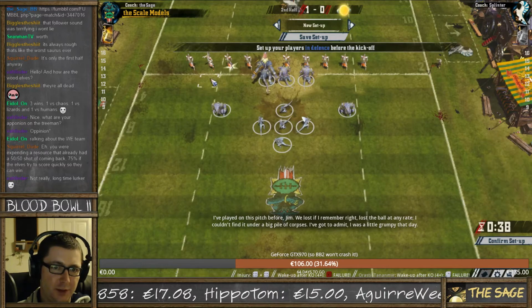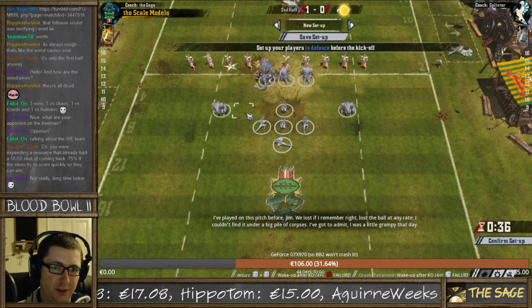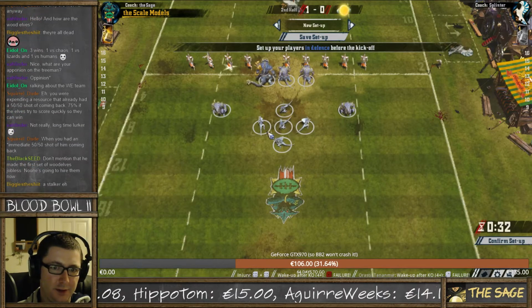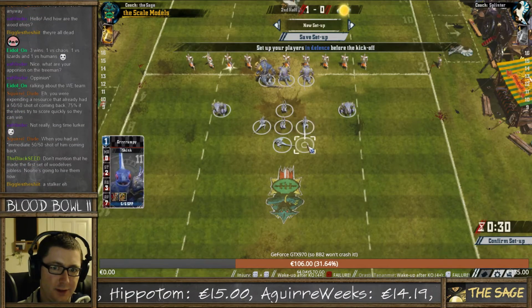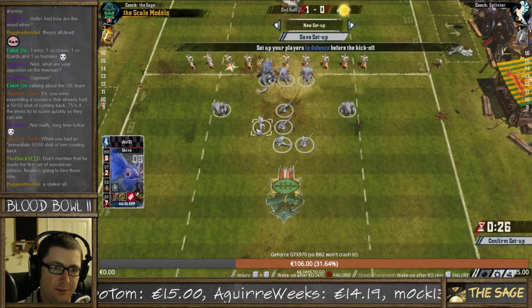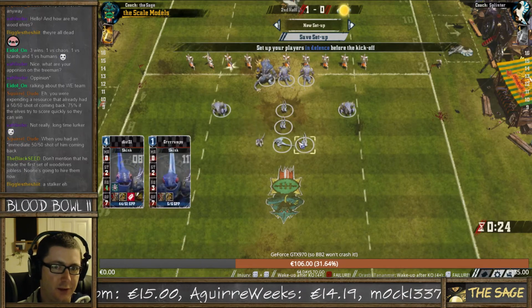Meranian's got movement 7. 1, 2, 3, 4, 5, 6, 7. Yeah, so I'm not going any closer than this. And I guess this guy is more expendable. And this guy is less fragile, so this looks good.